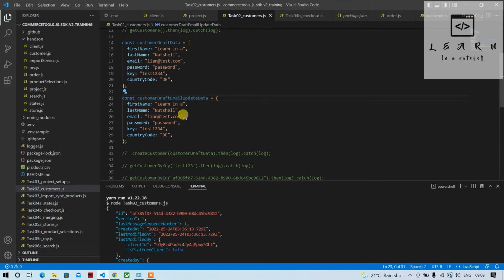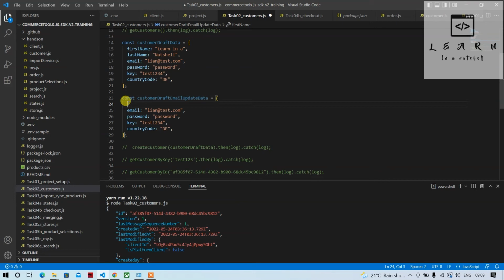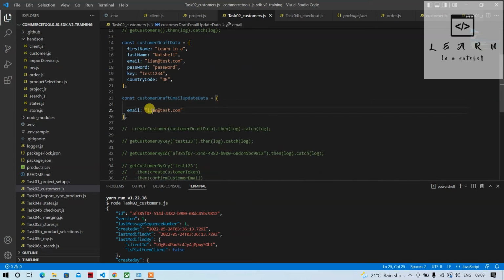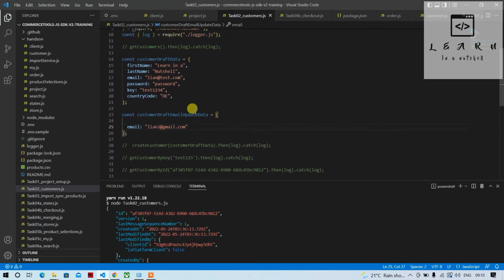And we'll just pass email, not pass anything else. As of now, we'll be just updating the email. Let's give lin2@gmail.com, just to identify that the results are different. We'll just give gmail.com. And this is a customer draft email update data.